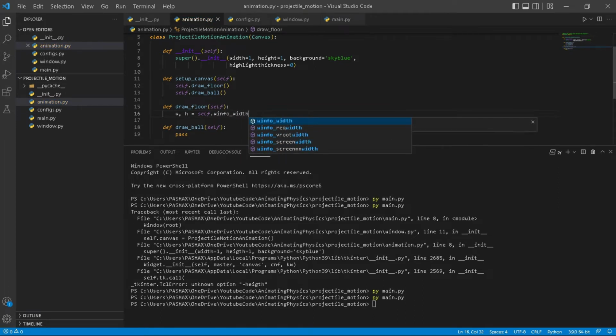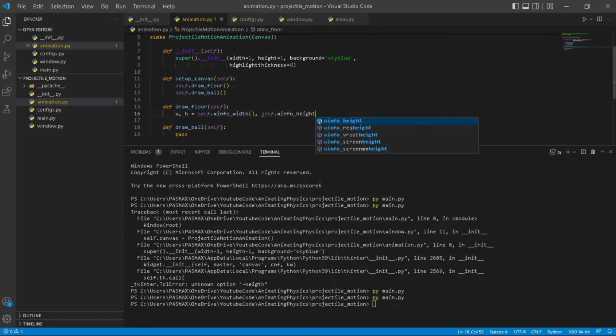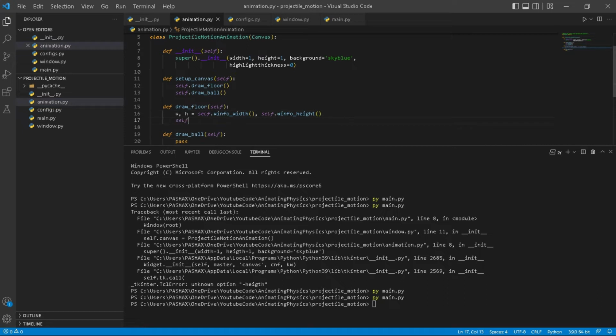And now we're going to create an attribute called floor height, because we are going to want to know at all times where the top coordinate or the height coordinate for our floor is. And so we'll set it to the height of our canvas minus 10, so it'll be 10 above.